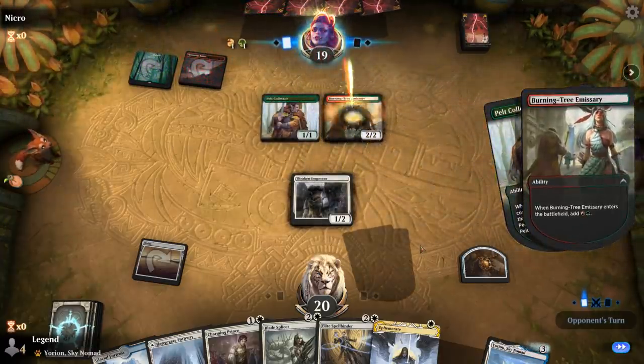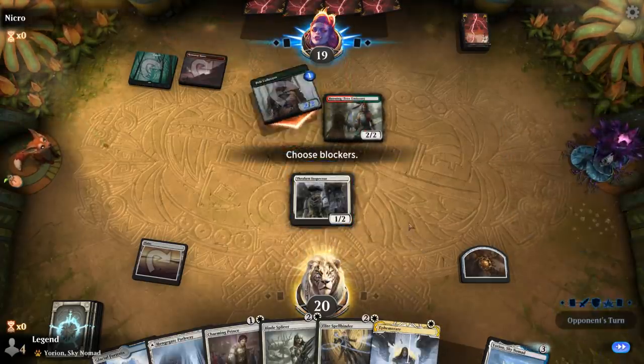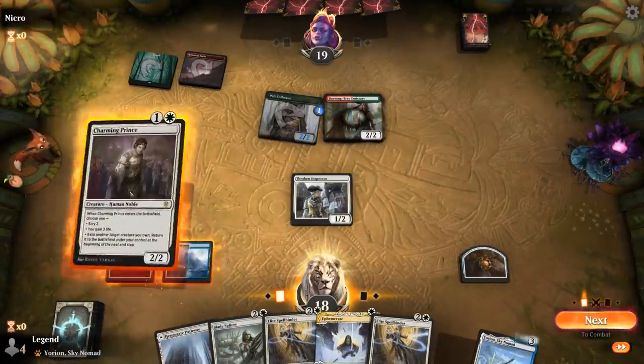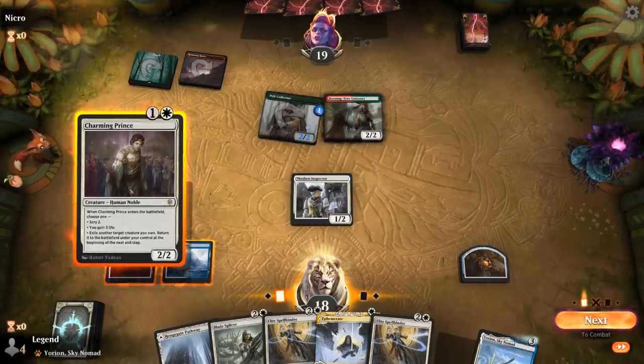Opponent off to a fast start with turn 2 Burning Tree, although no follow up at least. So probably fine to Charming Prince. I could flicker Inspector to get an extra clue, although I think gaining 3 is going to be more valuable in this matchup.